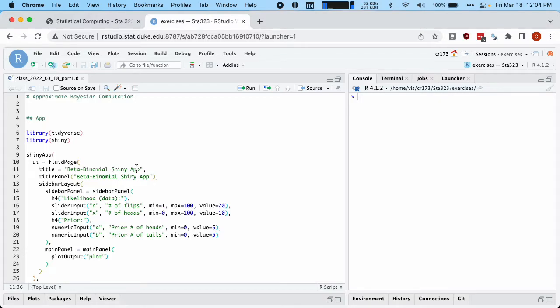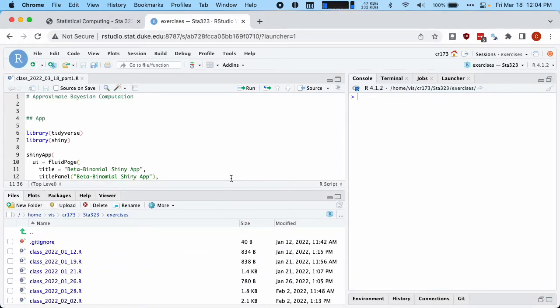So I don't have any slides to put together at this point. What I do have is I basically took the app that we put together last time and I made some small modifications to it just to clean things up and simplify things a little bit. And that is currently pushed to the exercises repo. So if you want to follow along, you can grab the current code from there.